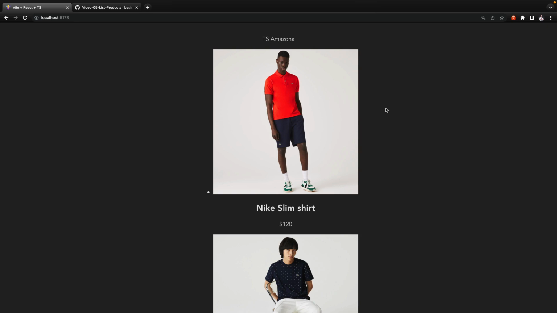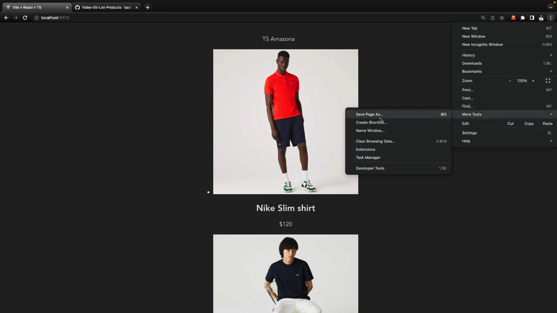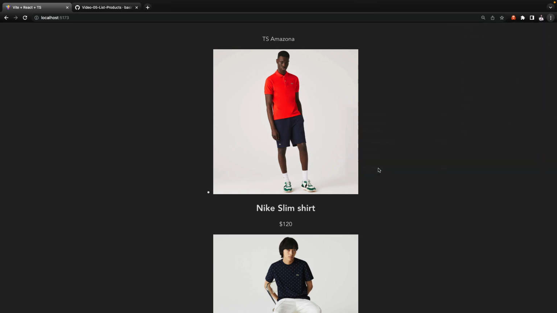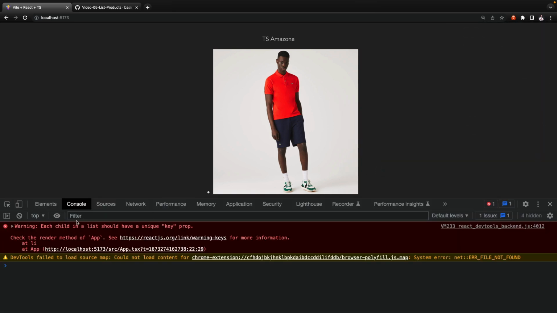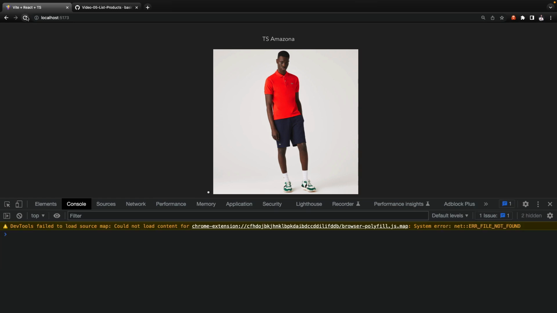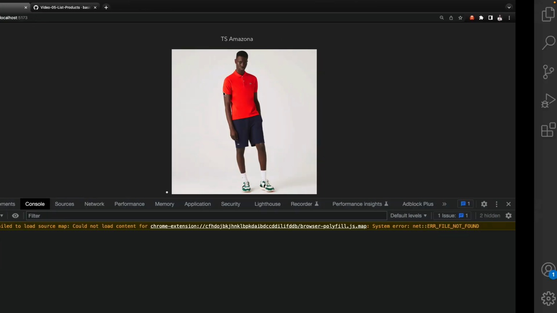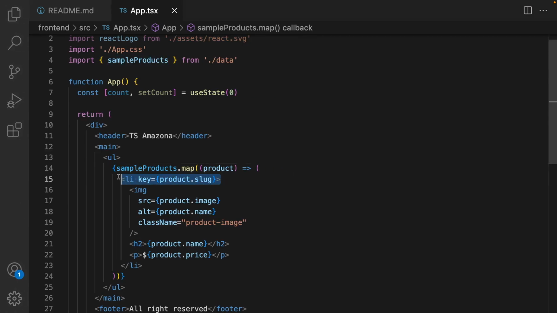To make sure that there is no error, we need to go to the developer tools console. From this menu, click on more tools and select developer tools. In the console, we get this warning. By refreshing this page, there is no warning because of this change.